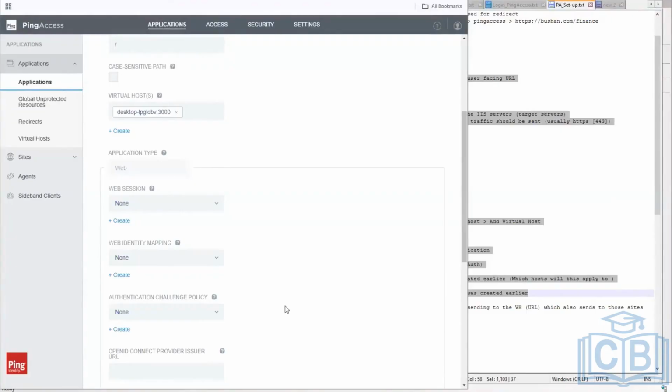For example, I have an application. We will be configuring the virtual host and then the site and all. The user will try to access https://application1.ts.com. Then the application has a DNS redirect. When I hit application1.ts.com/something, it will redirect me through the DNS, and it will redirect to the PingAccess on port 3000.